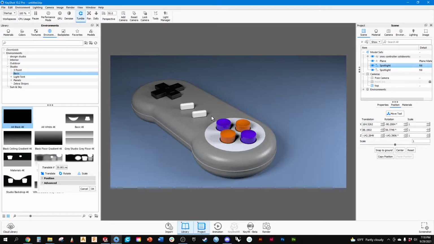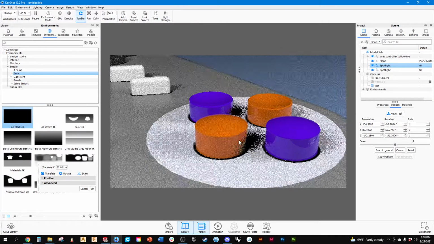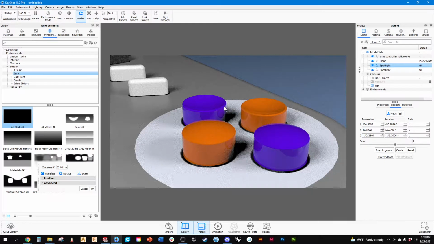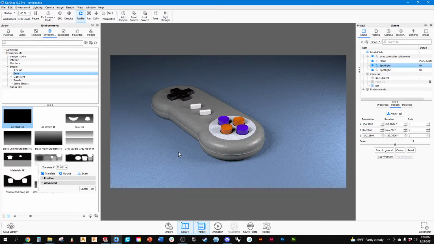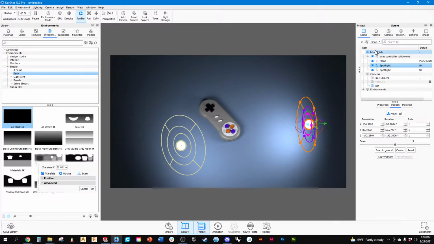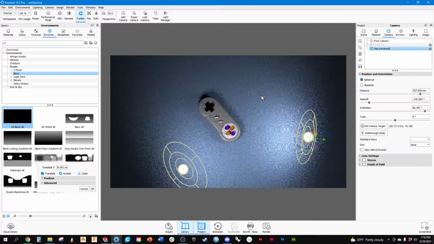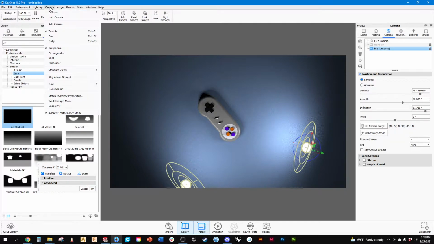And you can see because I don't have an environment placed in it, the only reflections I'm getting are the reflections that are in the scene. So the way that this is being told it's shiny is because it reflects the other objects in there. So what we'll do now is we'll go in and we'll do a fill, or sorry, a backlight. I'm just going to go to my standard view.